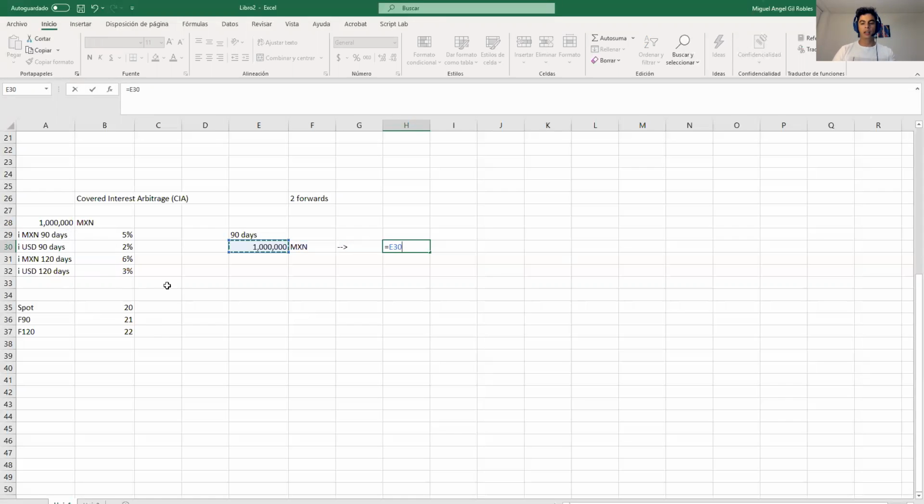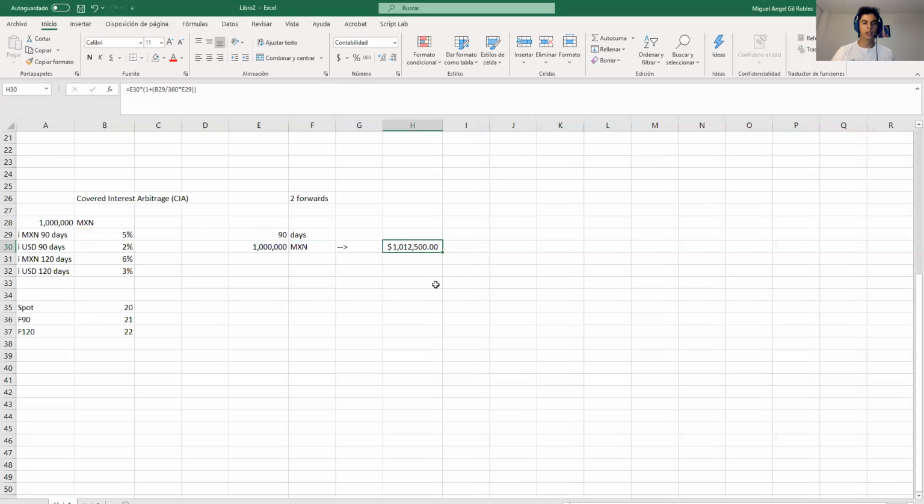So let's begin. I multiply $1 million times 1 plus the interest rate of Mexico for 90 days. I need to be very careful. I am in Mexico and I am in 90 days. That's why I selected 5%. Be very careful because this is a main source of mistakes. And then divide it by 360 and multiply it by the what? 90 days, okay? Be careful in here. It has to be always 90, always the same time frame. I think it's not going to work because I wrote days inside of the square, so it's like this. 112,500. This is the same as what we had previously, but it's normal because we have the same data.